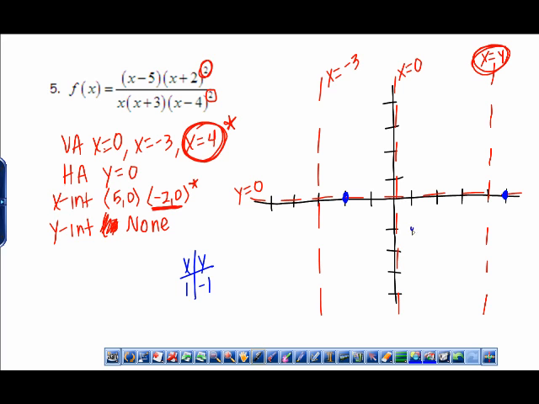I'm not going to spend a lot of time on the number crunching because you can do that on your own. All right, so this gives us another point. It's not going to allow me to connect anything, but I know that I've got to have something that looks like this. And it may go up from here, but it's not going to cross. And it's not because of that horizontal asymptote. It's because I know that there is no x-intercept right there.